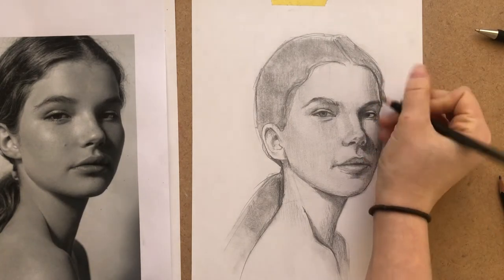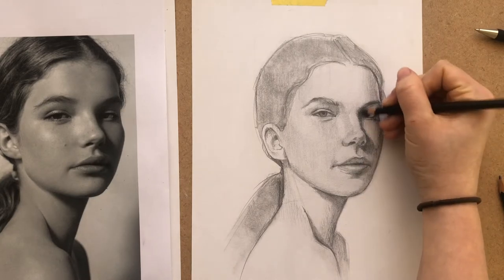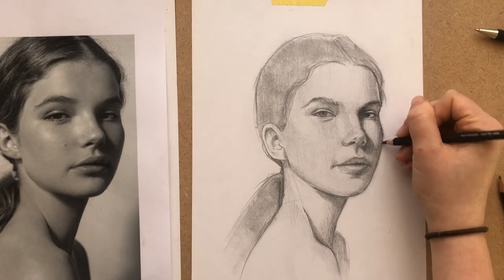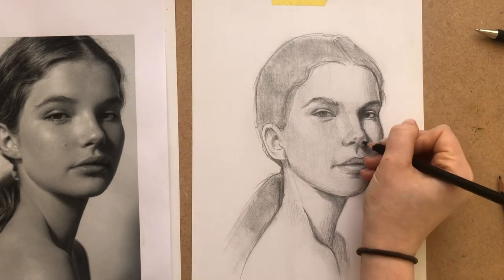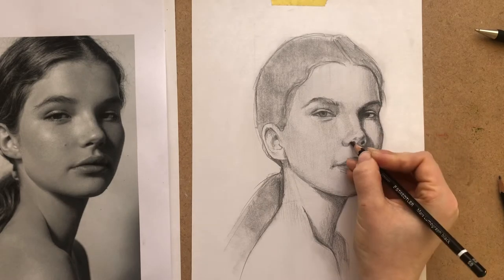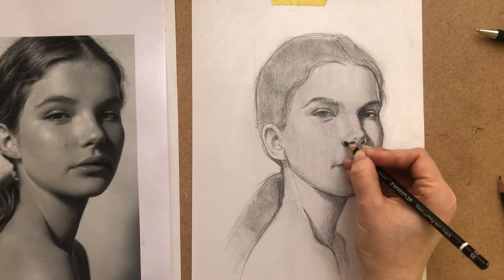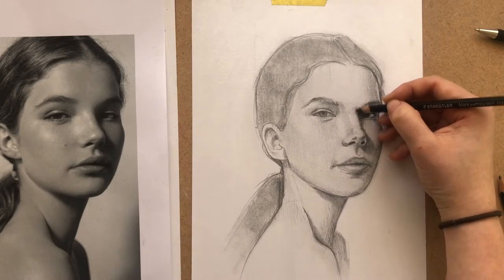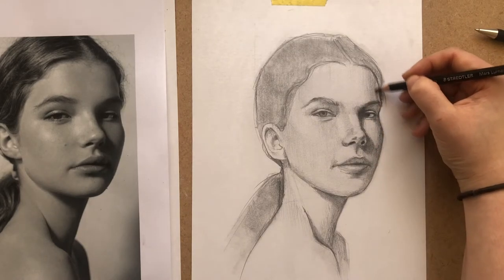To achieve really dark tones, I'm using a 6B black pencil, which allows me to not only create more form and depth, but also helps me add clarity to my line work. As I said in the previous class, you don't want to go in trying to get as dark of a shade as possible. You really want to slowly build up your layers until you gradually get a dark tone.